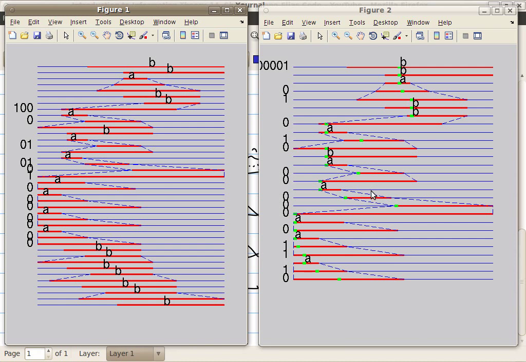And for those who are really interested in arithmetic coding, I also suggest you read the original paper. The original paper is very well written, and I think it has the source code written in C listed in the paper as well. Hopefully this video is helpful for you to understand arithmetic coding.